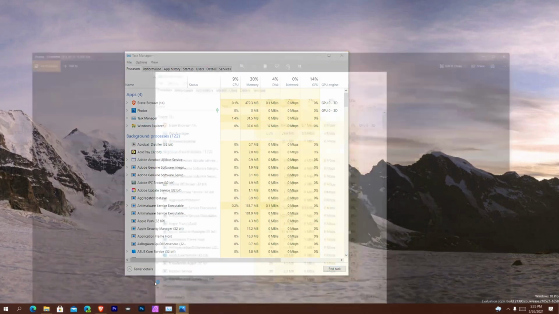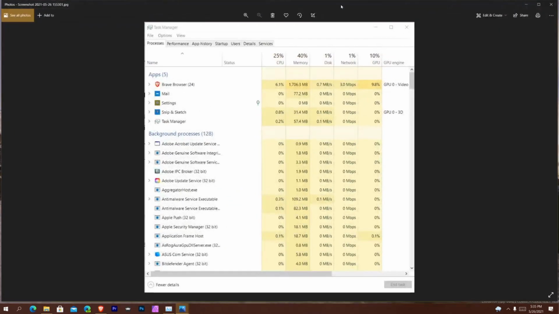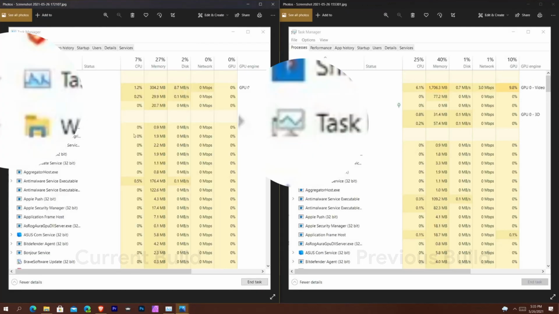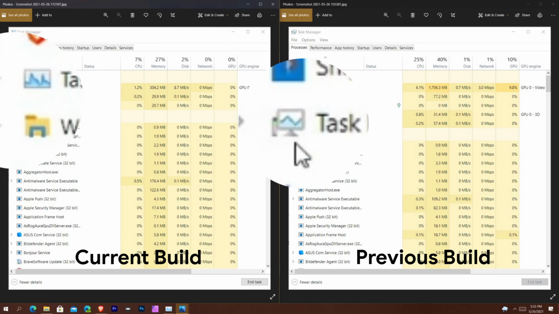What I do have in front of me here is two pictures. These are the task manager before and after. So you can see, actually, you know what, this is before on the right and this is after, and I'll label that in the post. So you can see this is the old icon, how it looked. And over here is the new icon, or you can look down and just see it on my taskbar. This is the new icon for the task manager.